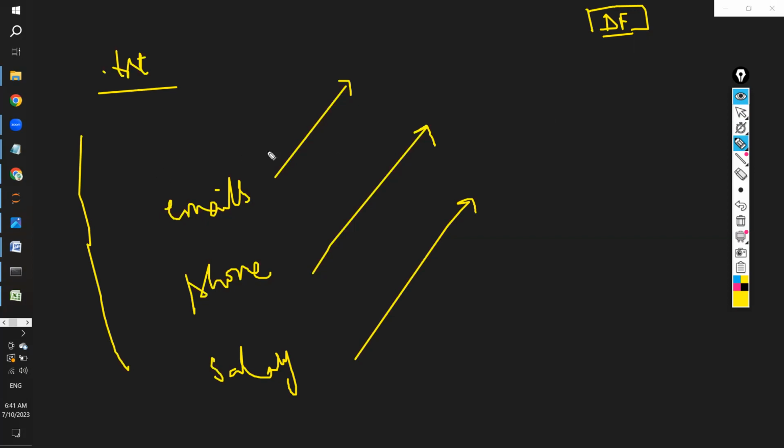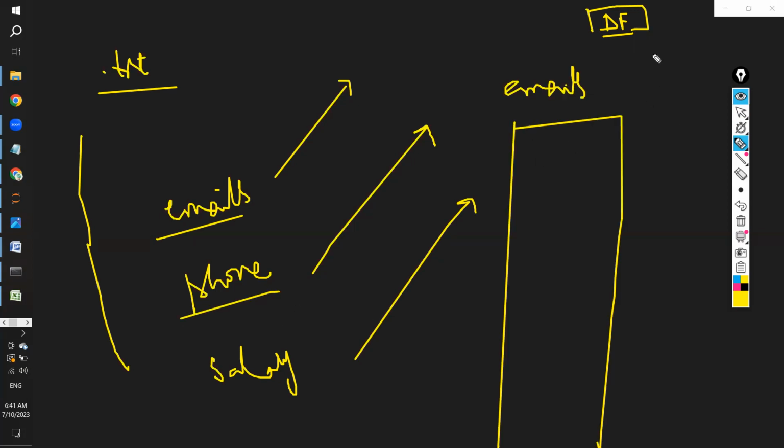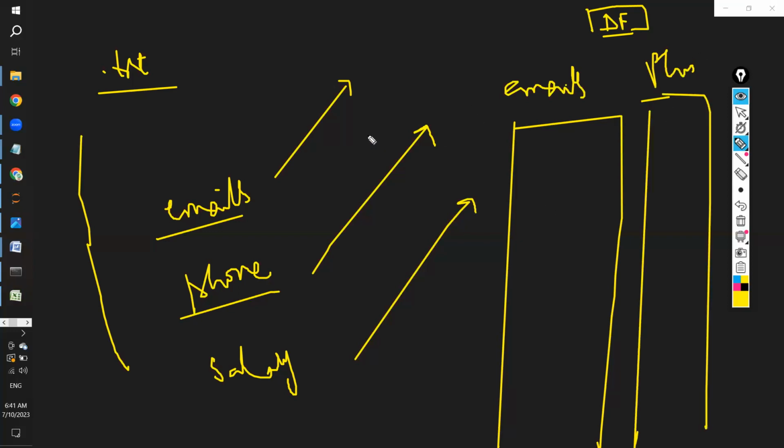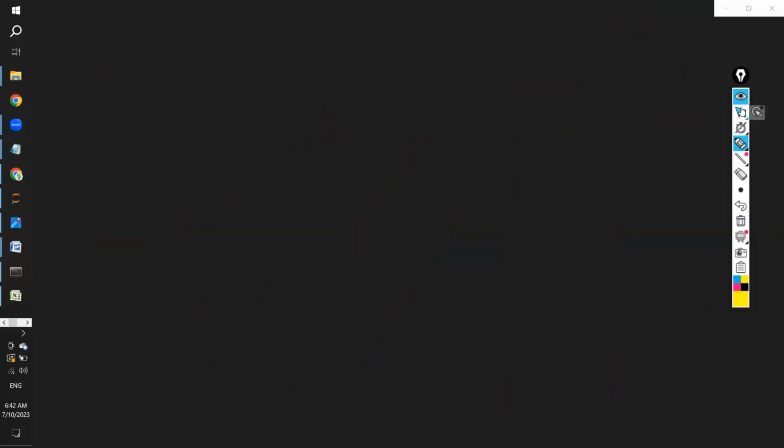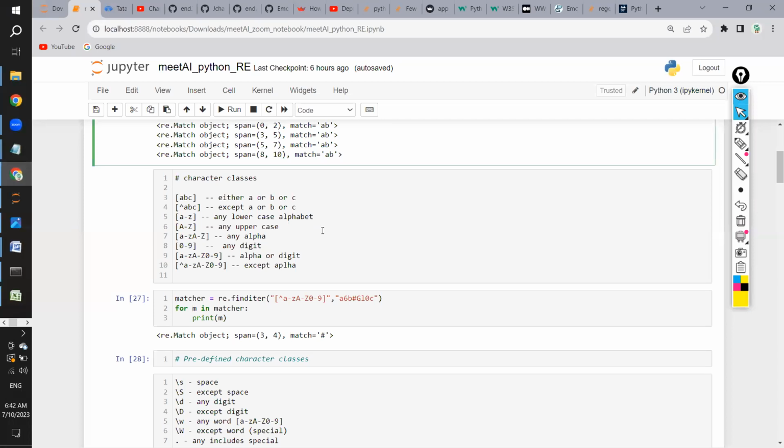From those, you can extract all the emails and create an emails column, extract all the phone numbers and create a phone column, and create a names column. If you create 5 to 10 columns, your data frame is ready, and you can do some pre-processing and model training and create a machine learning model on top of this. So extracting specific patterns is always helpful, and with re, our job will be very easy.